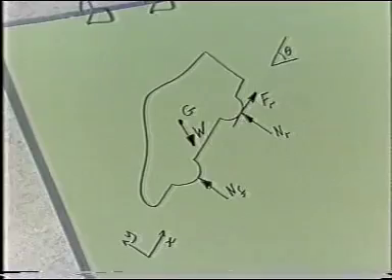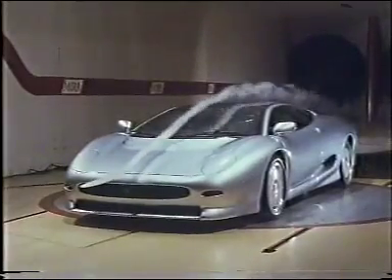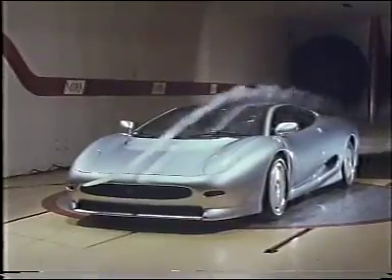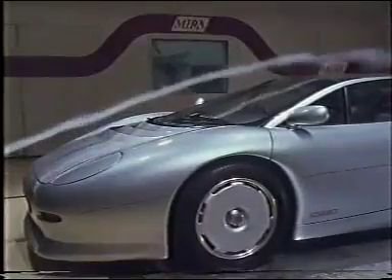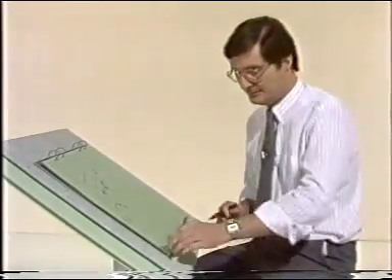Instead, let's look at a car when the air is moving past it. The moving air gives an aerodynamic force. We can test this in a wind tunnel, like this one at the Motor Industry Research Association, where we keep the car still and move the air, controlling the wind speed and measuring the forces. Let's look at the free body diagram for a car in a wind tunnel.